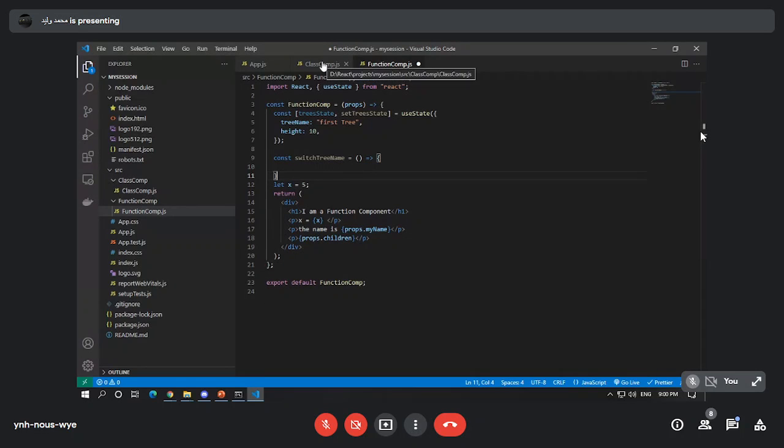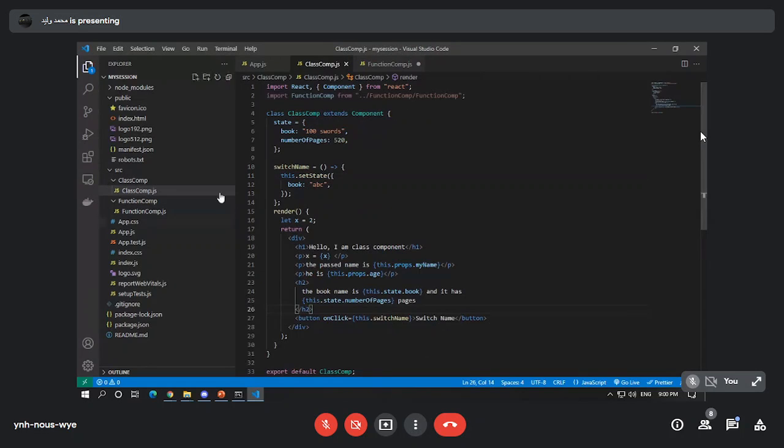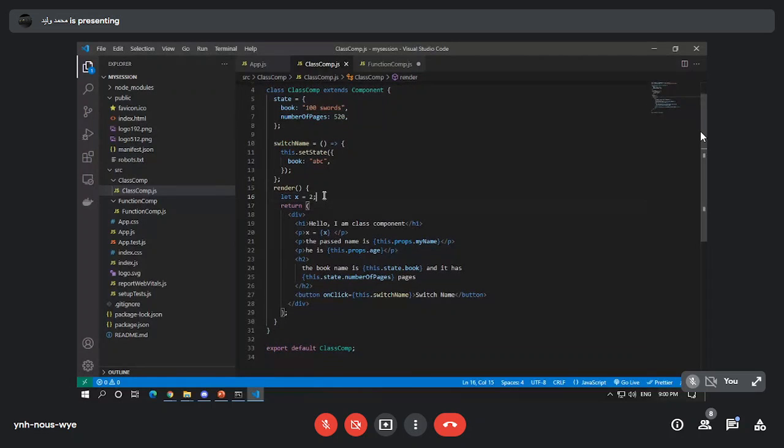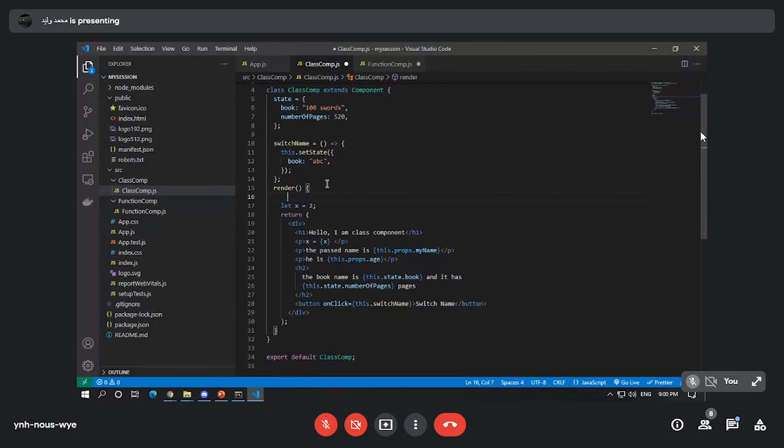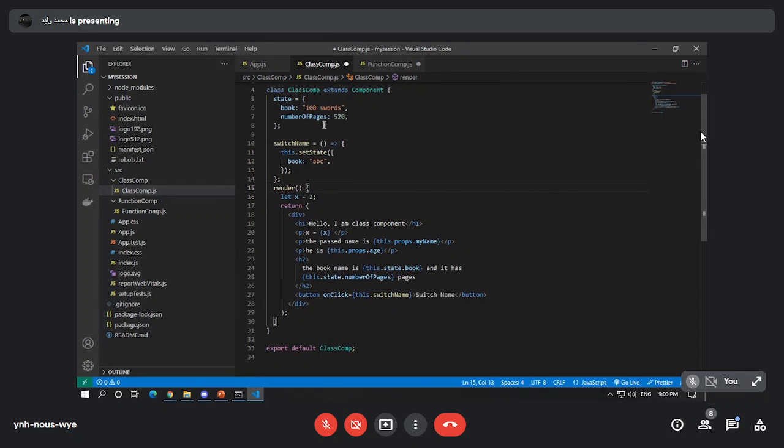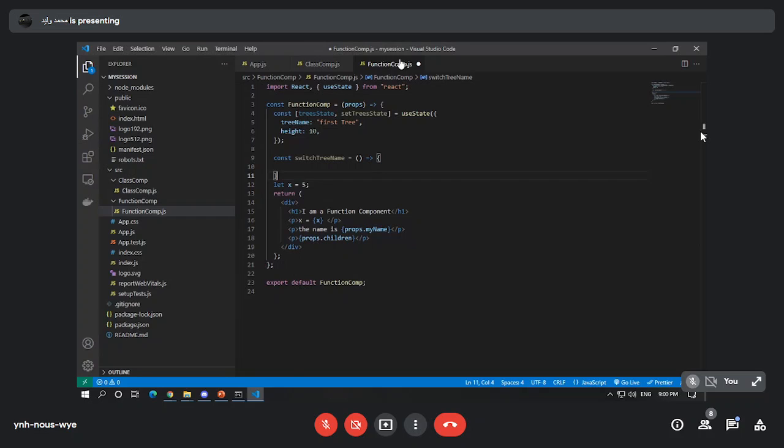Now, it's a good thing to mention that inside the class component, I can use anything here. I can use const here, const x, let's say y equal to, okay? So anything before return I can use, but it should be inside the render method, okay? So we will use that here, as there is no render here. So it's all inside the function before the return. I will just define a function here called switch tree name. Okay.